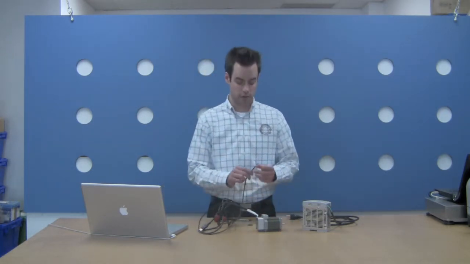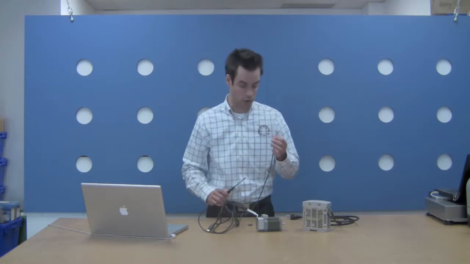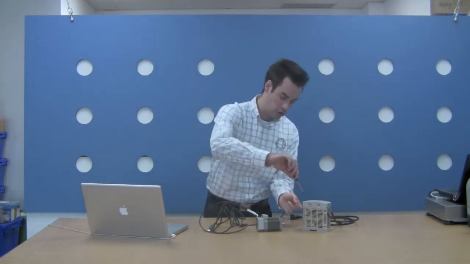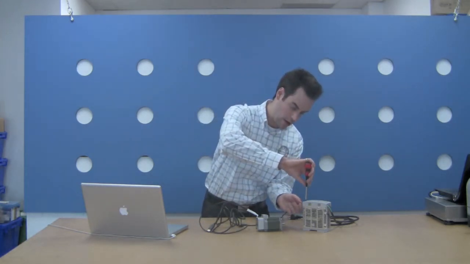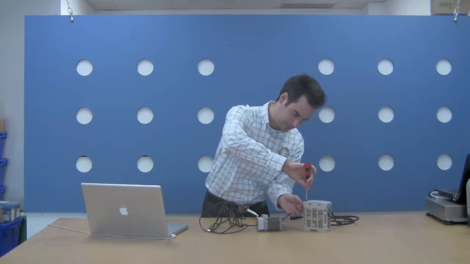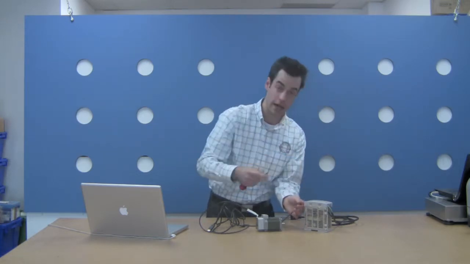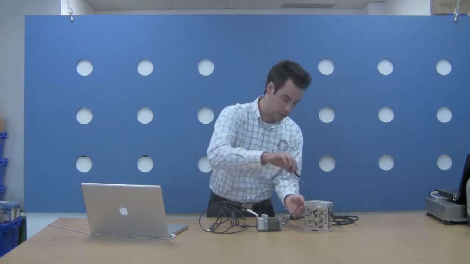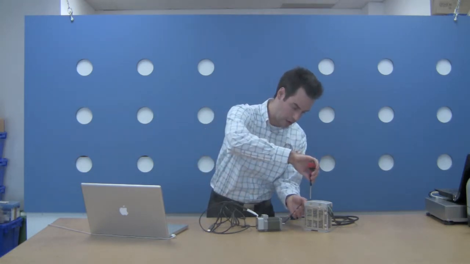To apply power to the motor, we will need to connect the orange conductor from this Y cable to the plus 24 volt terminal on our DC supply. Likewise, connect the gray conductor to the return terminal on your DC power supply.